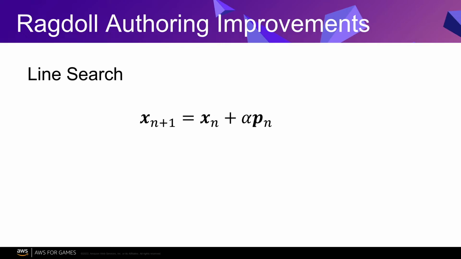So in order to avoid that kind of scenario, a very common strategy is to use something called a line search. Basically the idea here is you find a direction to search in, that's what Pn is, and that will be determined as before using the Newton method, but then you multiply that by a step size alpha, which means that in the situation where you might have overshot, you can make sure that you take a smaller step and avoid that kind of catastrophic behavior we saw in the previous slide.